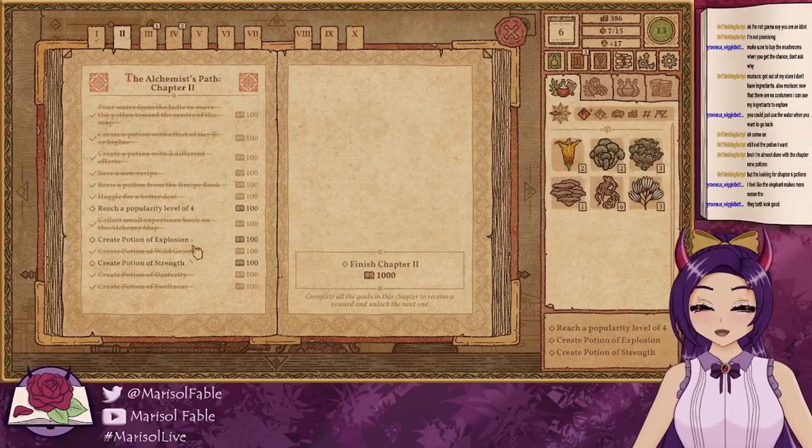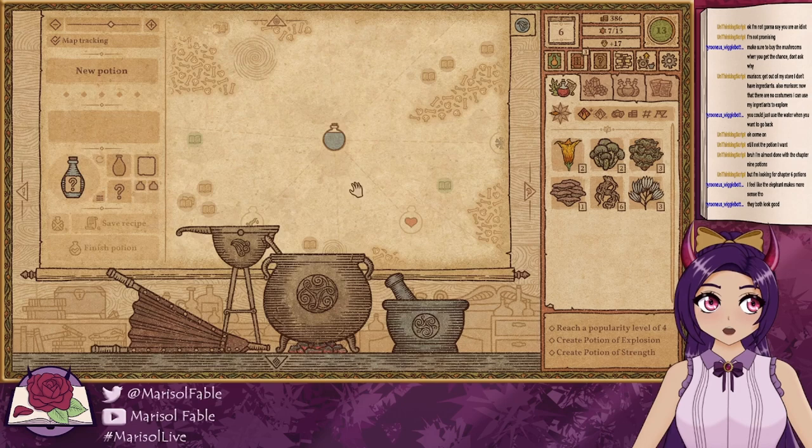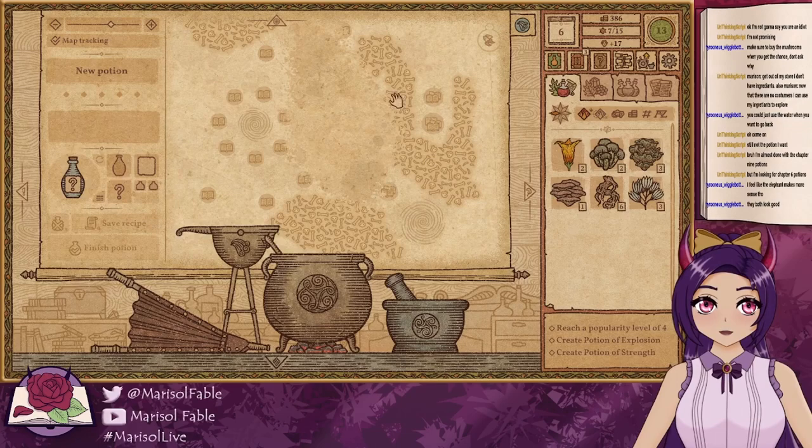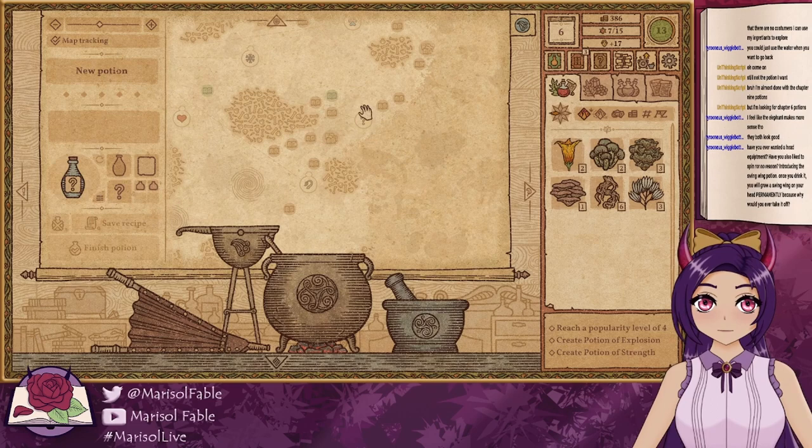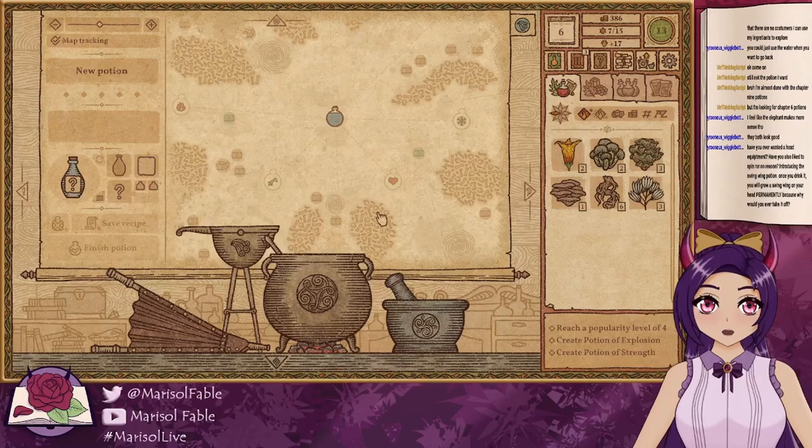Okay, we still need to make the explosion potion, the strength potion, which I don't know where that would be. I guess it would probably be somewhere with life, would be my guess, and reach popularity 4. Okay. So we're taking a guess that the explosion potion is probably somewhere here. The strength potion is probably going to be in the life area, so it's probably going to be... Oh, it might be that one? Possibly. Okay. Let's go gather our ingredients.